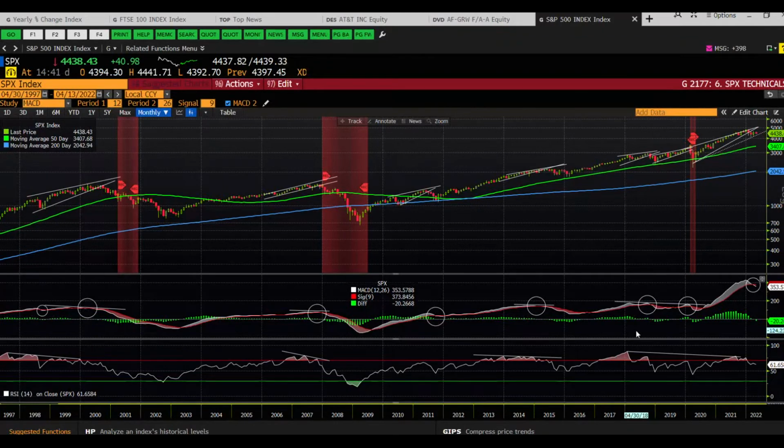Fascinating, though, that bonds, the longer-term Treasury bond index, is down over 16% year to date. From what I understand, that's the worst start in history. And folks who are in those traditional 60-40 portfolios are feeling more pain than that setup is supposed to deliver them. We're actually keeping a very close eye on bonds, both U.S. Treasuries and international bonds, emerging market bonds in particular right here.